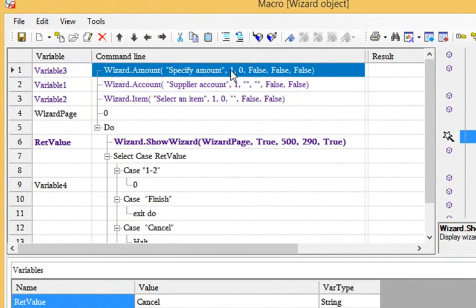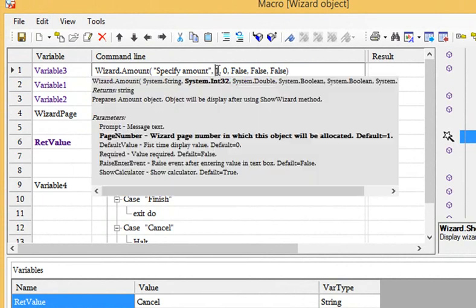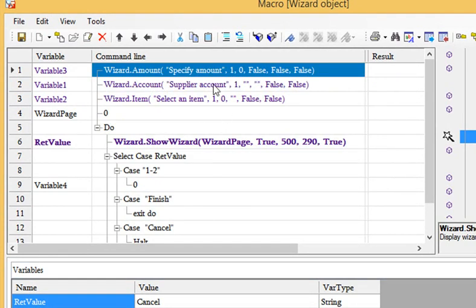And in the next parameter, we should specify the page number on the form screen where we want this object to be placed, because if we have many such objects, there may not be enough space for them on one page.